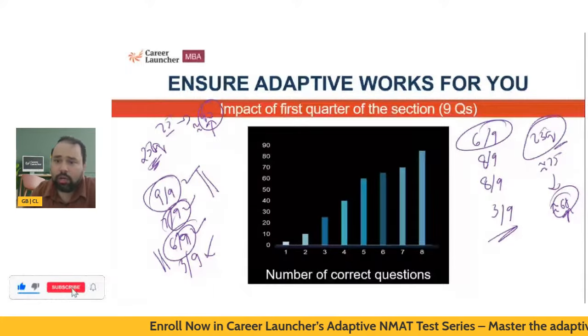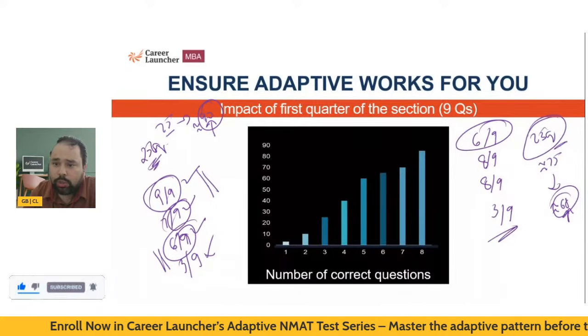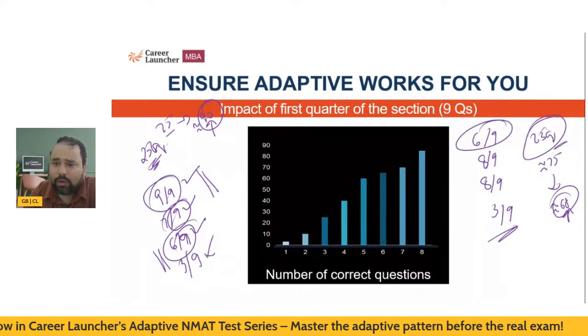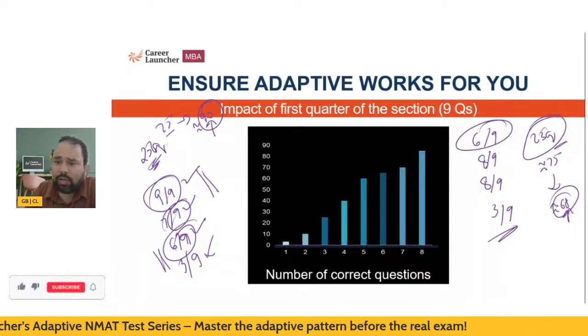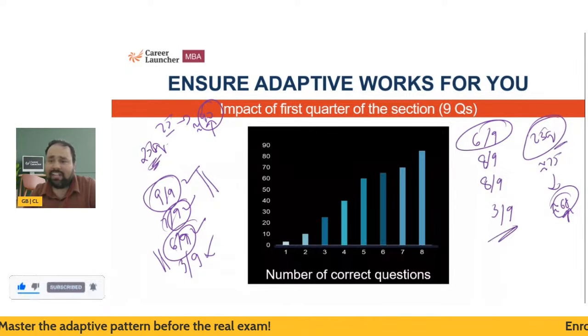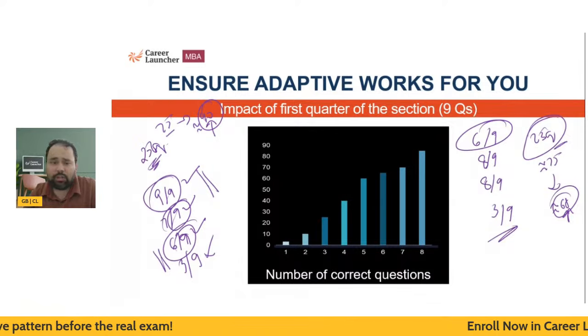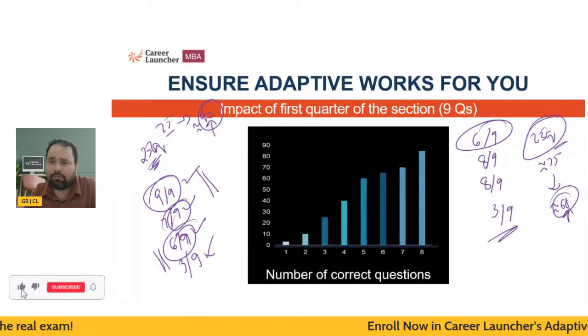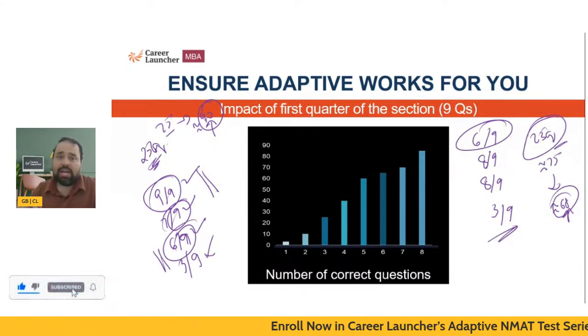Yeah, the new mock is adaptive. When should one give Nmat official mock, given that there are only 2 attempts? I've gone ahead and already stated that you can probably give it right now, and say around the 2nd or the 5th, and say one more around the 15th. Okay. So you are asking me to explain this again.